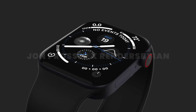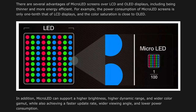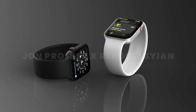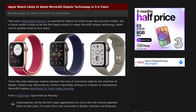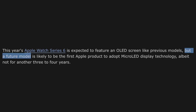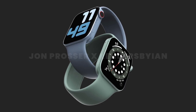The next possible upgrade is micro LED. Micro LED has major advantages over OLED: higher brightness, more energy efficiency, higher dynamic range, and a wider color gamut. This all sounds amazing, but it's a little overkill for a watch — you won't be consuming content on it, so what's the point of better HDR? Digitimes doesn't specify which version of the Apple Watch would include this tech, just that it's happening in the near future. Personally I think only after a bigger product like the iPhone gets micro LED will the Apple Watch follow suit.